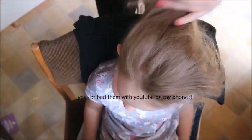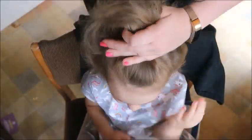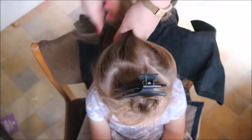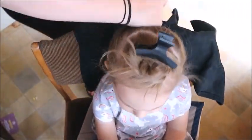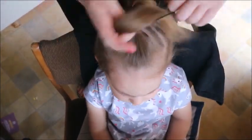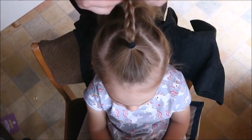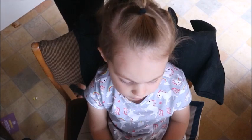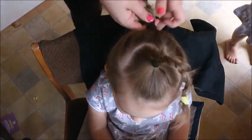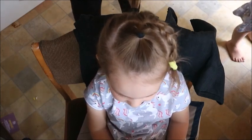This next style the girls have called unicorn hair — it's basically two plaits but one is right on the top of the head. You need to section off the top part of the hair, clip it up, then put the rest into a mid ponytail. Then get the top bit in a bobble — I always make sure these are tight enough so the flyaways stay in but not tight enough to hurt. Then just plait a little bit of hair, tie it off with a bobble, and do the same with the ponytail section. Add a little clip or bow — today she requested a little pink bow. It's a really easy, nice hairstyle, great for nursery.